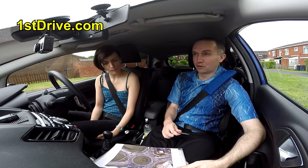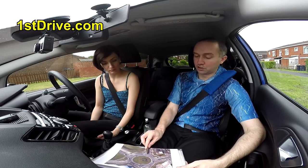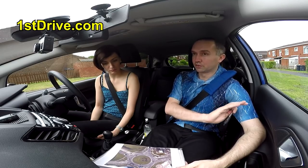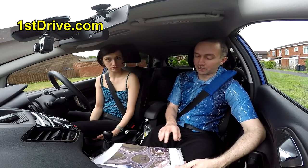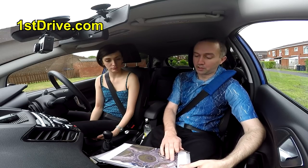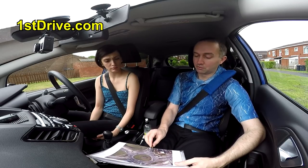So for the moment, we're not overtaking, because to do that, you've got to be quick, fast, you've got to know about roundabouts. If you're in that lane and you go slow, people here should not be going faster than you, because then you'd be undertaking, which is not good. If you undertake someone, that's passing on the left as opposed to passing on the right, you shouldn't be undertaking. So forget for now about overtaking, that comes in later on. That comes in the very end. That might be what we end up doing on the final lesson or so. It's all about overtaking, being more positive on roundabouts. But for the moment, left is best.